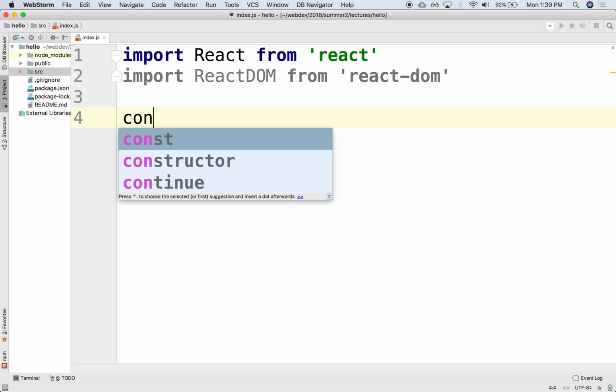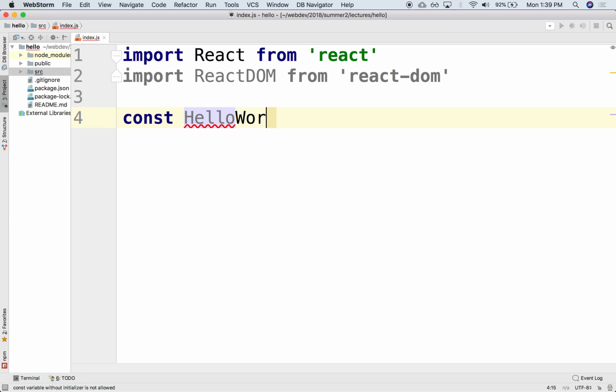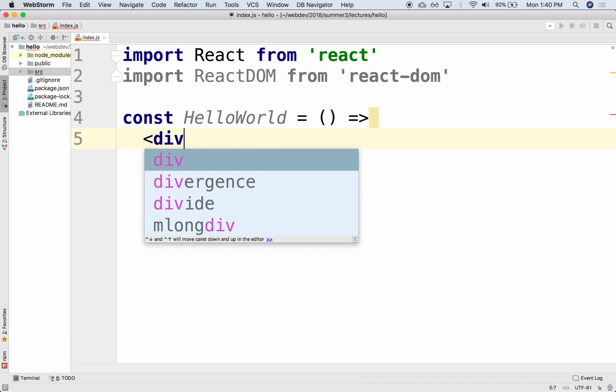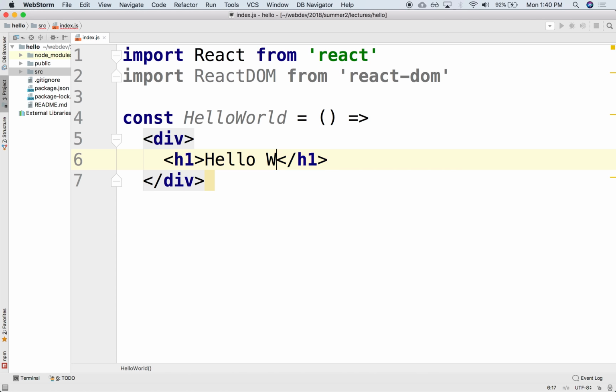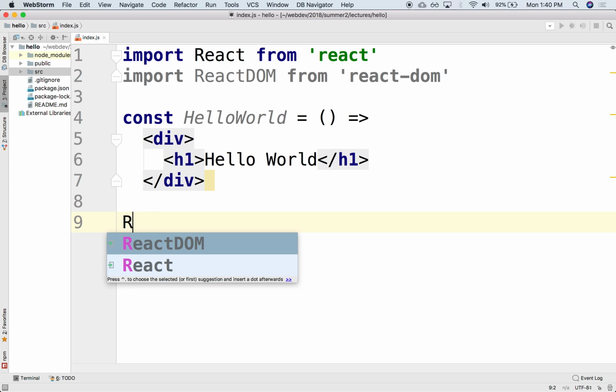So this might be a hello world component that just renders maybe h1 hello world. That's all it does, and then we can just render it using React DOM.